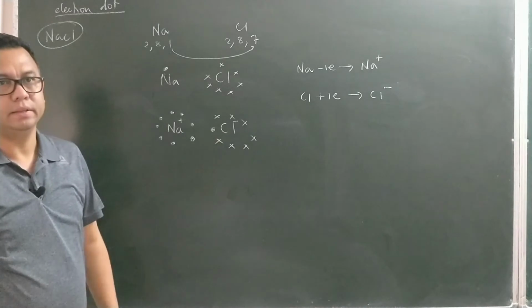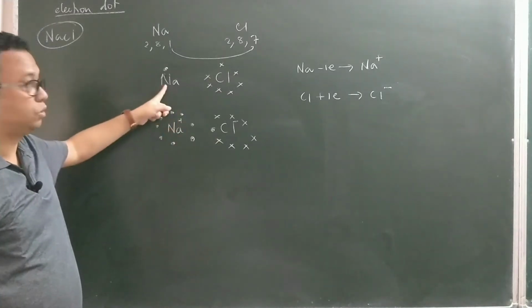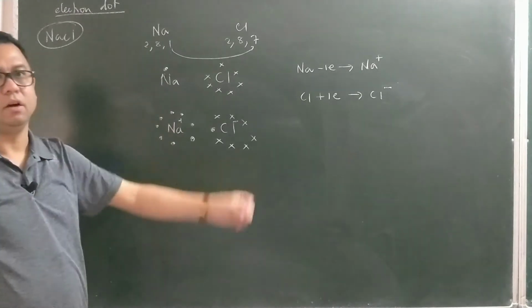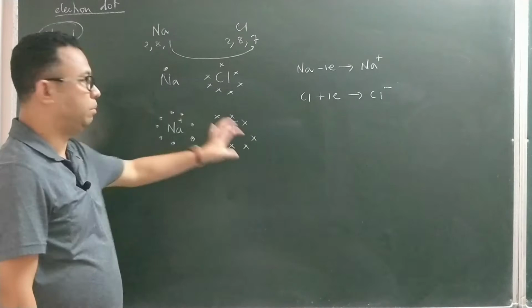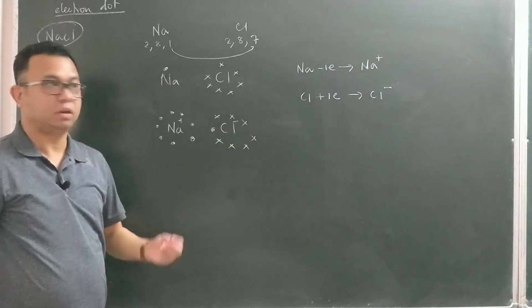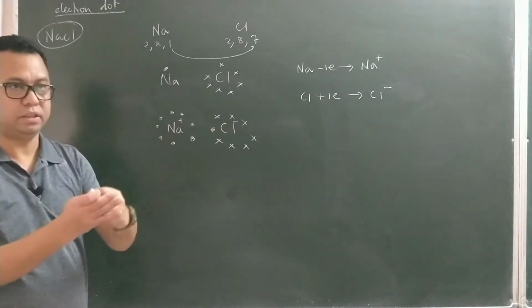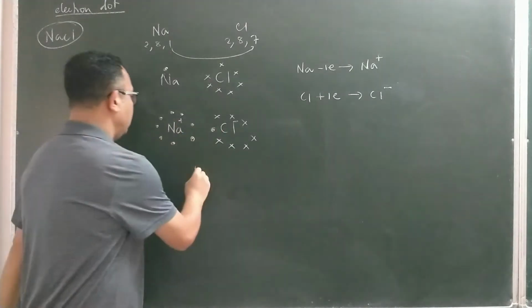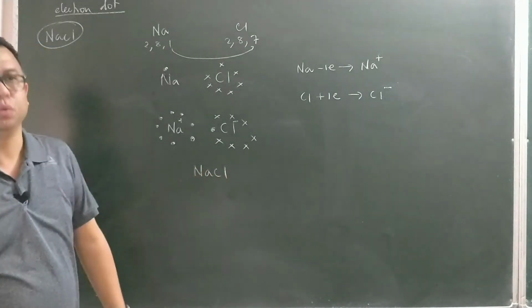That is also 8. Now this is sodium ion, sodium ion, not sodium atom. That was sodium atom. Sodium ion has outermost shell 8. Chloride ion also has outermost shell 8. Now both of them become stable. And since one is positively charged, the other one is negatively charged. So now a very strong force of attraction between positive charge and negative charge takes place, giving rise to a very strongly bonded molecule which we call sodium chloride.